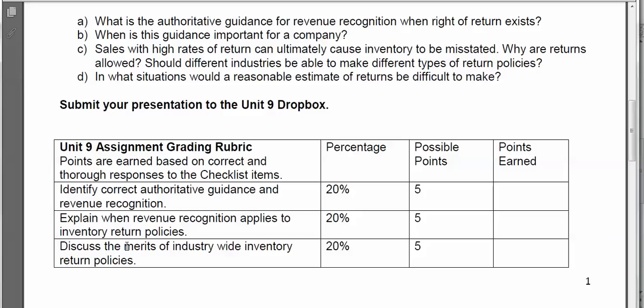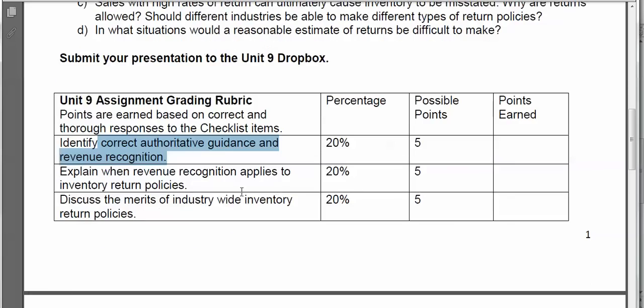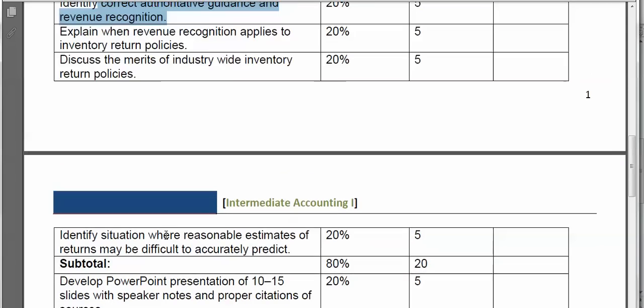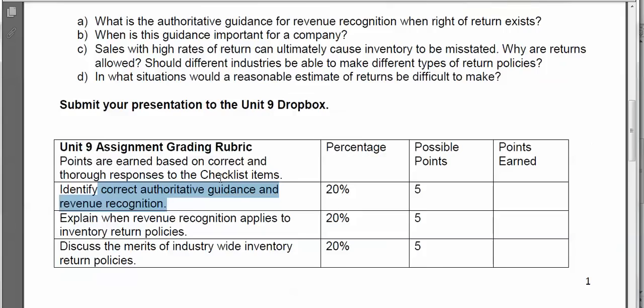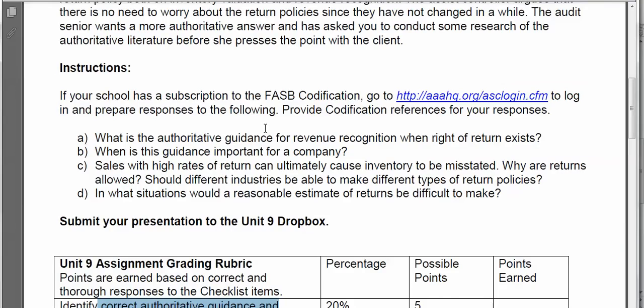You could use your textbook for that. But for this part right here, you have to use the FASB codification. Do not copy and paste, and do not quote. Make it in your own words, type it out, whatever you need. Make sure you add additional notes for explanations. Make sure you realize that the rubric is going to be used. If you do all that, I think you'll be fine.